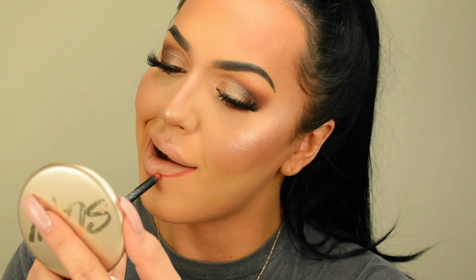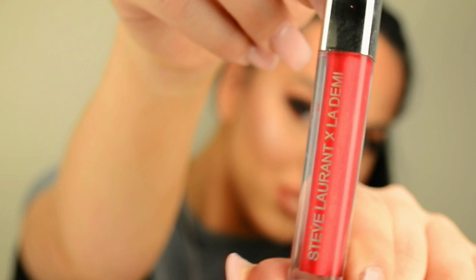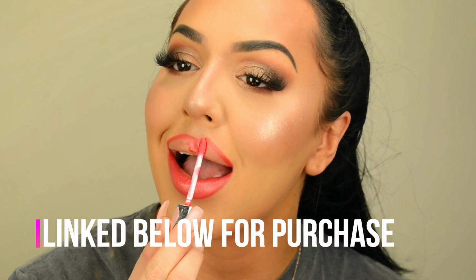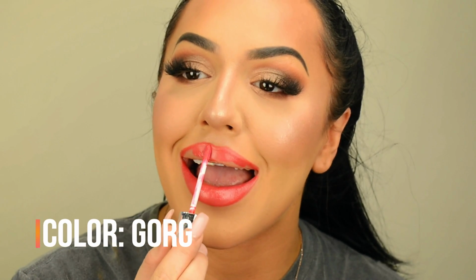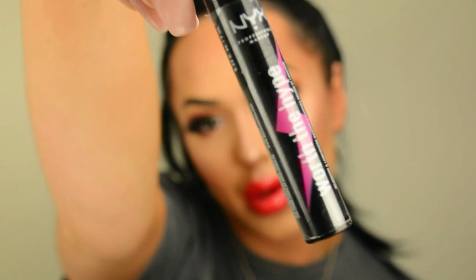This is my favorite part because once I get to my lips, I know that I am almost done. I'm going to be doing a red lip, of course, but not any red lip, I'm doing my lip gloss lip gorge. I decided to do gloss because I feel like gloss is really sexy and actually makes your lips look a little bit bigger. So why not give him something to stare at and have his imagination running when you are on your Valentine's Day? Talk about 0 to 120.